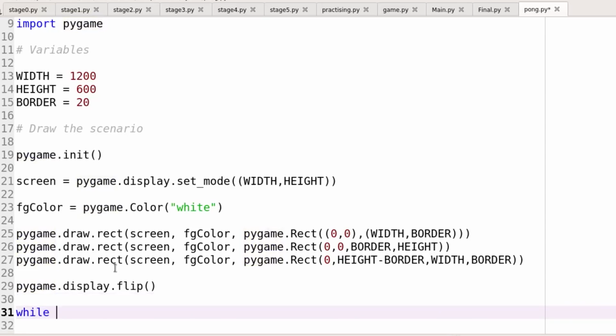What I want is to check if the user has actually clicked on that cross, and then I will close the program, never before. So what we need to do for that is to create a loop, an infinite loop that will be running until the user says otherwise. So we're gonna have a loop that is gonna be true forever until something happens. And for things happening, PyGame has a different class called events, and it's a way to control what is happening, how the user is interacting with that window, right?